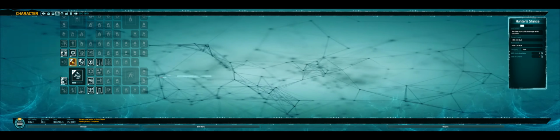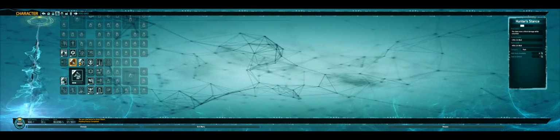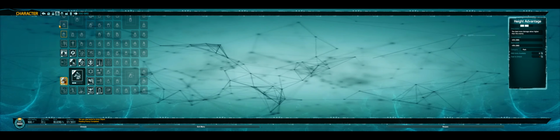At the minute I'm using Hunter's Stance, which increases critical hits or basically headshot damage, while I'm crouched. That one gives me a boost in damage to attacking anyone not in combat. It's not as useful as it seems. And this one's slightly more useful. It deals more damage when I'm at a higher altitude than the person I'm attacking.